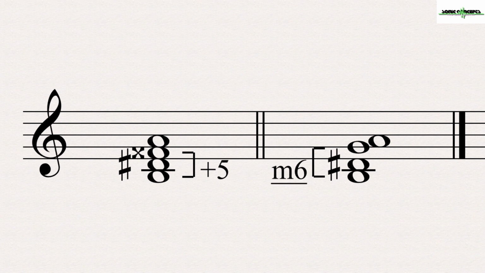Observe how different these two look from a visual standpoint. The 1, 3, 5, 7 construction is easily recognized as a 7th chord in the bar on the left since these chord factors are on adjacent spaces. The rightmost bar is visually confusing as the intervals are 1, 3, 6, not 5, and 7.